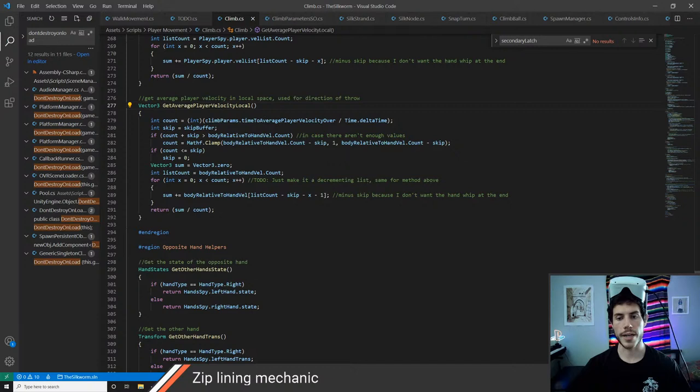Okay, and this I'm just getting an average velocity. Oh, of the player. Of the player. I see. It's not of their hand, it's of the player, so that's why that's wrong. Body relative to hand velocity.